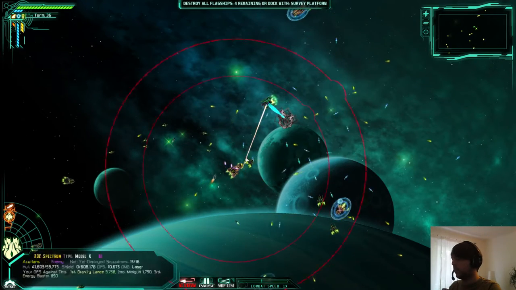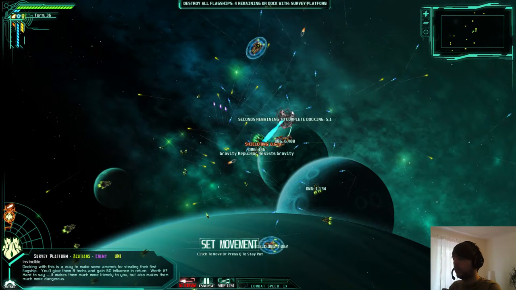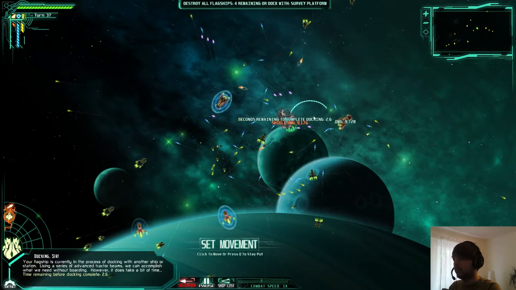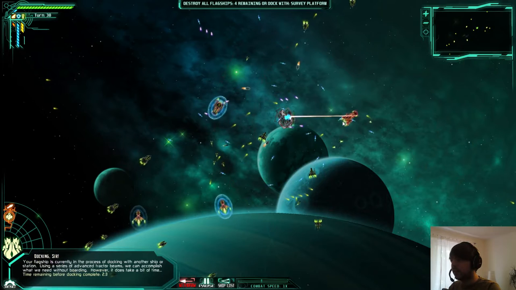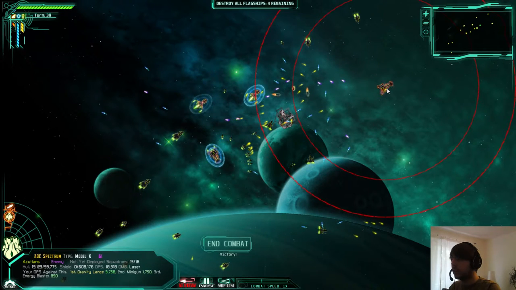Gravity lance, single. Oh, didn't I? I tried to switch to single target them. Shooting, but I don't know. Fire at selected ships. Hey! Controls are screwing me over. I'm not really sure why, but it doesn't matter too much. Oh, it is on fire select ships already. So we target this one to take it out. Not gonna happen, but we're done. There we go.